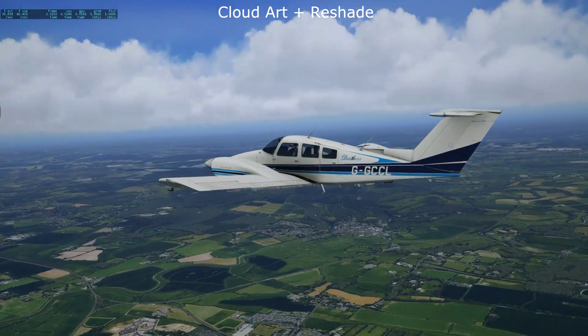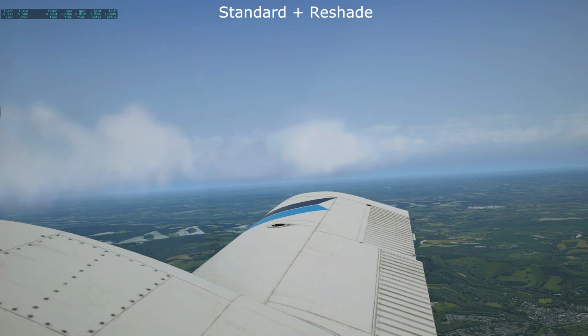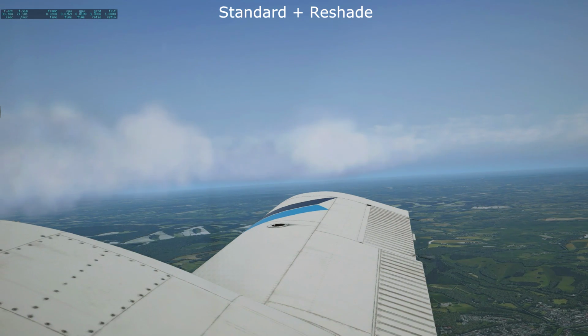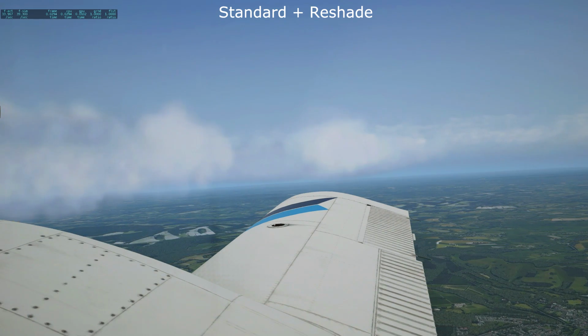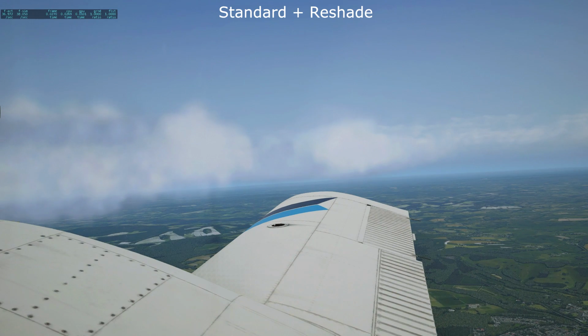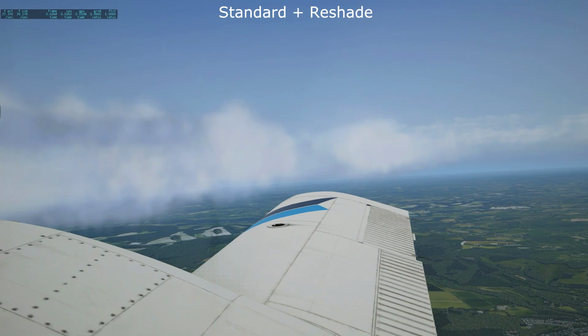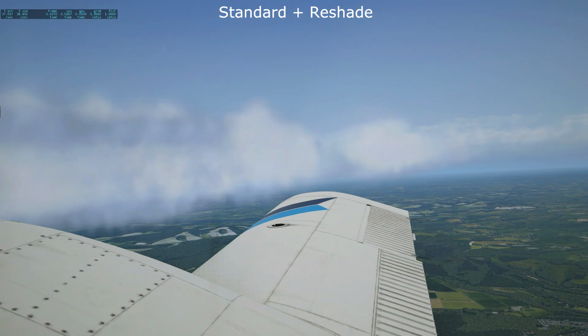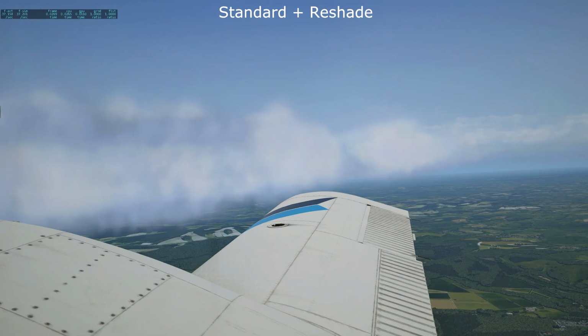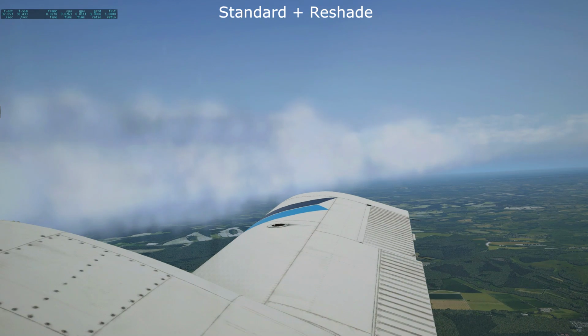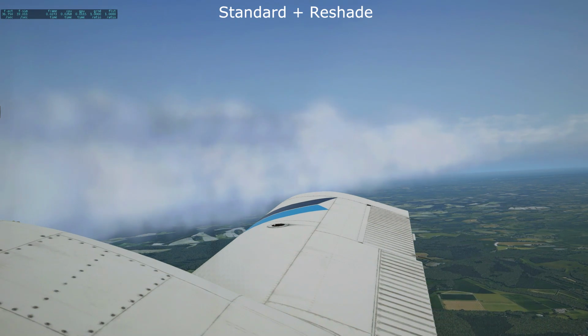It's brilliant. It really, really is. Going back to standard X-Plane, and we're looking at a wing view now as we're climbing through the clouds. So this is quite nice. You can see that the clouds are rather soft, rather fluffy, very, very soft edges all the way around. They do sort of blend into one.